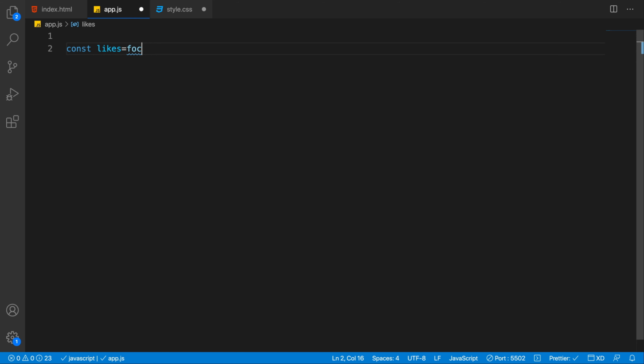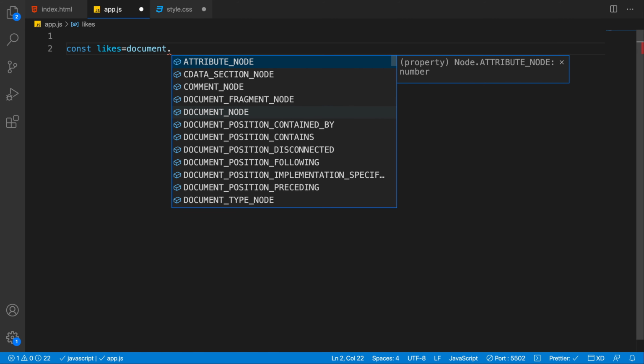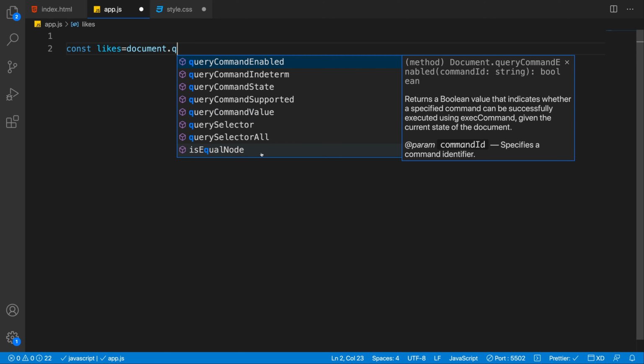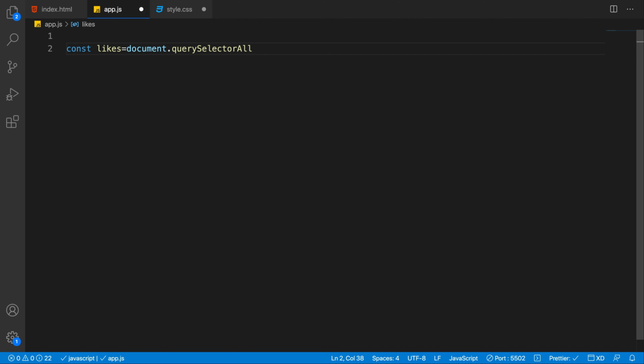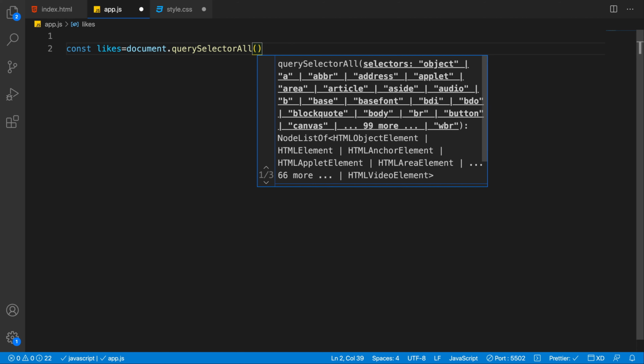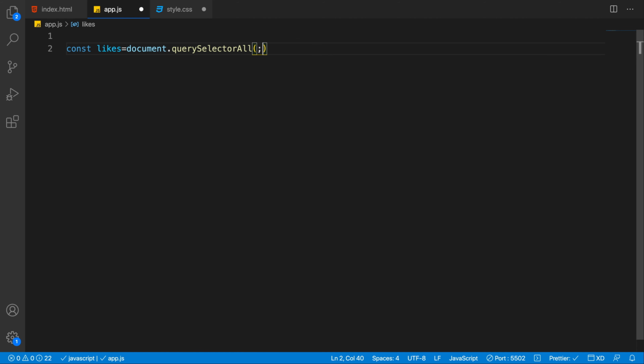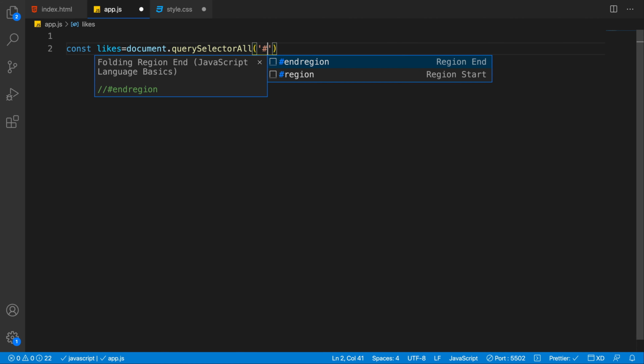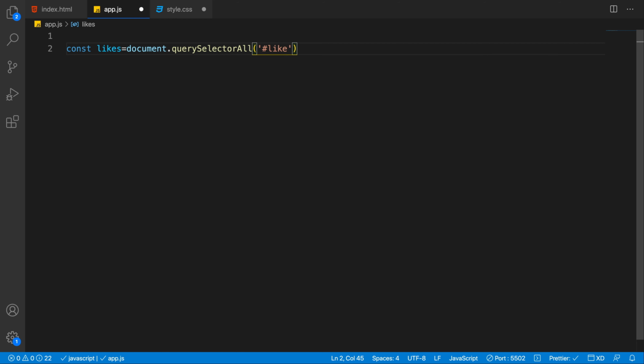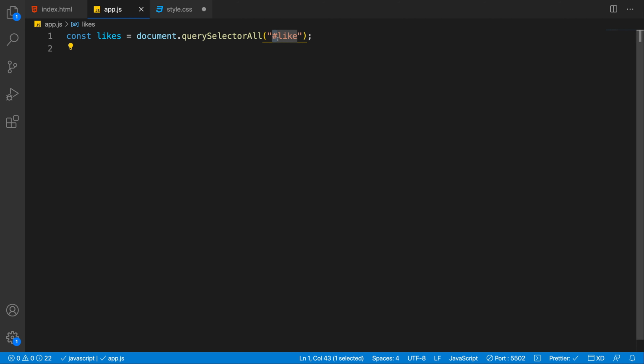So I'm going to use document.querySelectorAll. I'm going to select all of our classes. Actually, I want to select IDs, and I actually need to create the ID. So ID of like, or should I give it a class? Class.